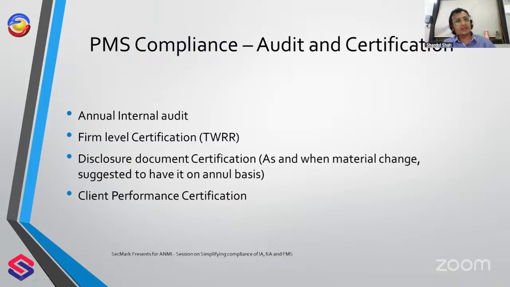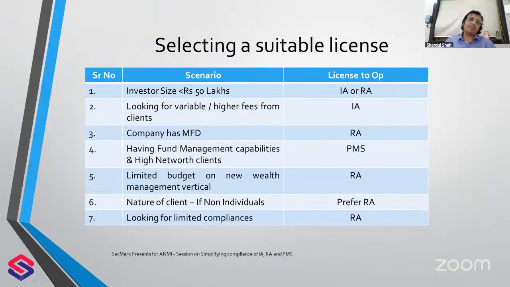Fourth such requirement is the client performance certification. The customer to whom the portfolio is being managed needs to know what is their opening balance, what is their closing balance, what is their realized gain, unrealized gain, holding position, cash position, transactions. All these facts are compiled together and submitted in the form of a client performance report, and that would be certified by the chartered accountant at the end of the year, and that would be a base document while submitting an income tax return for those customers. So these are the critical compliance requirements with regard to the PMS license.